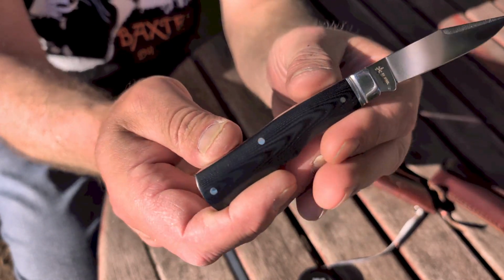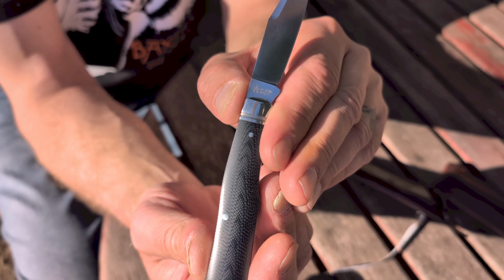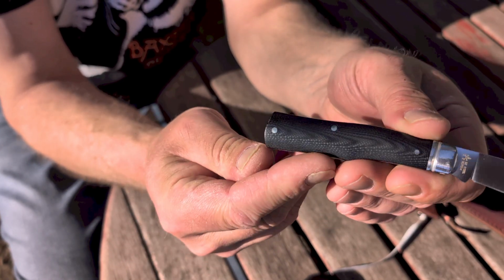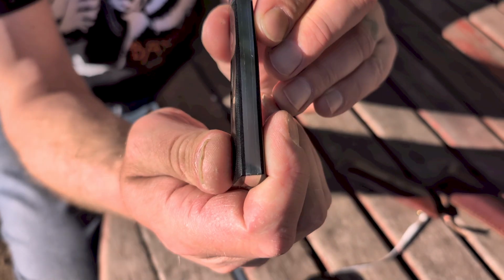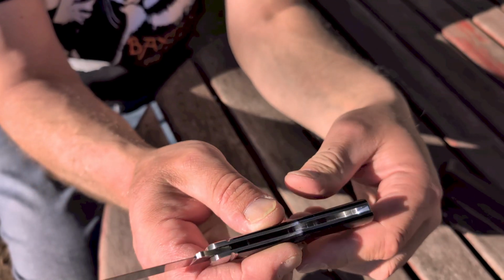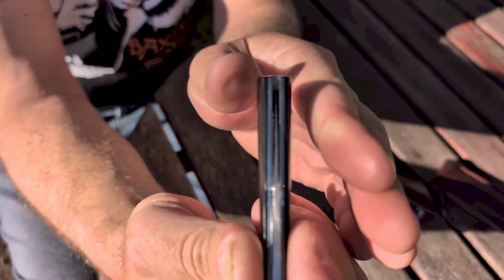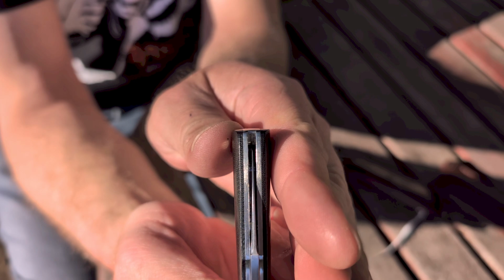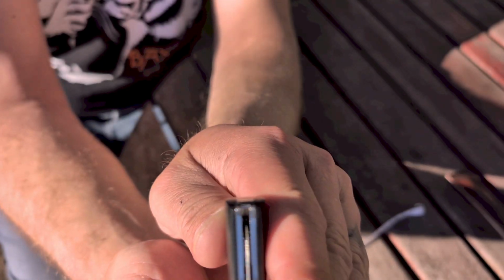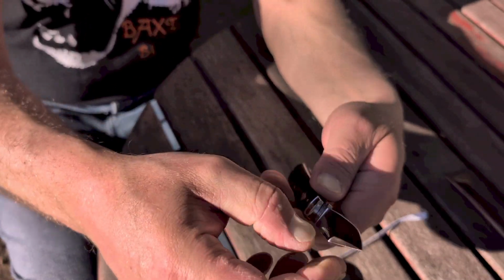I wasn't going to get one of these. I think I'd mentioned that because I wanted bone. But fantastic job with this micarta, and fit and finish is exquisite. Back spring, 0 gaps, 0 light coming through. Beautiful half stops. Perfectly centered blade. Hopefully this is all getting in there. I really like this knife actually.